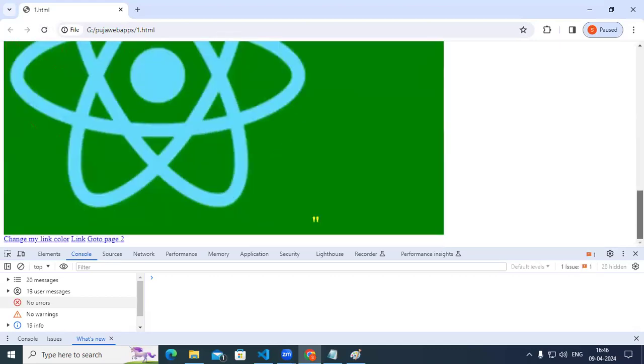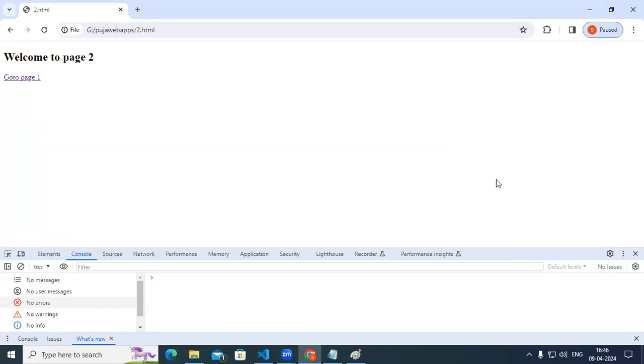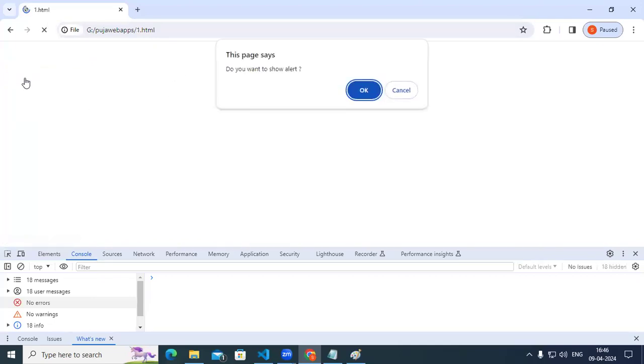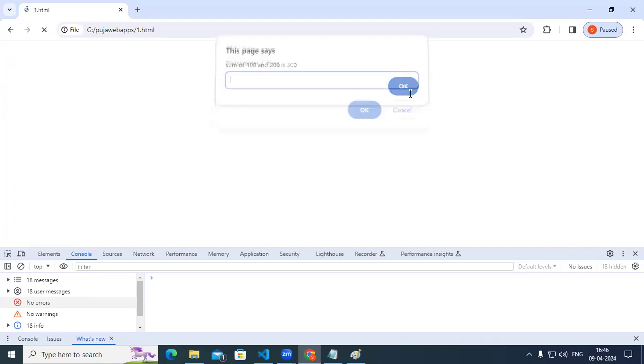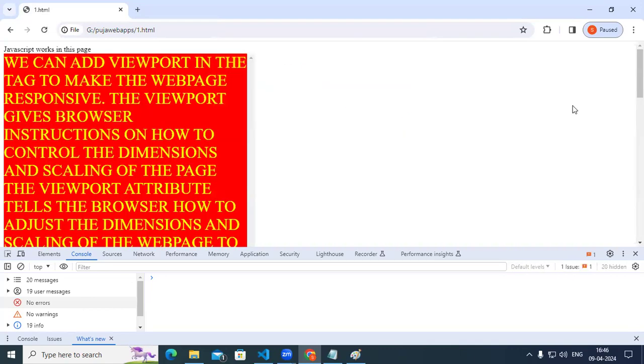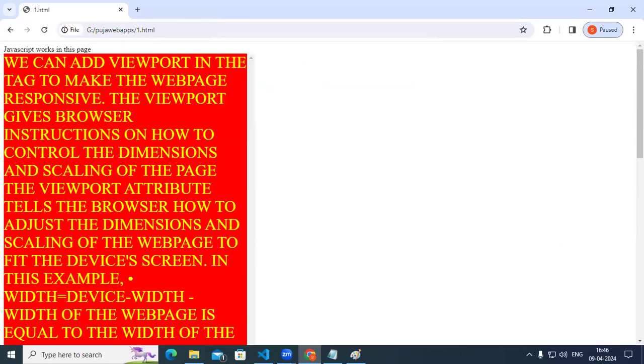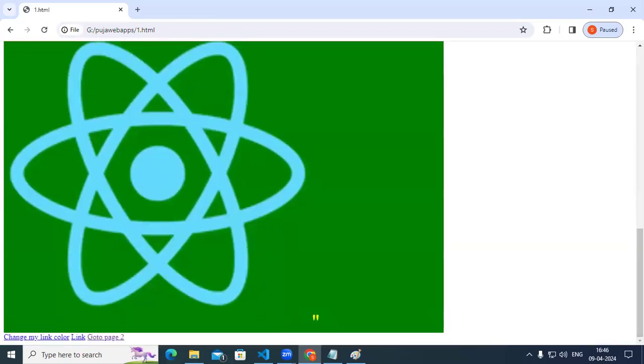Now when you come here, in the bottom you have go to page 2. You are coming into page 2. When you click on go to page 1, again we come to page 1. The entire page is getting loaded for us. So this is called a link.